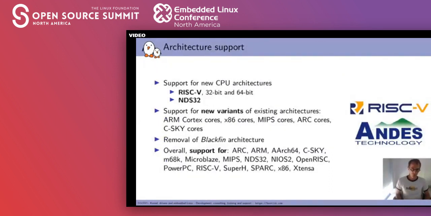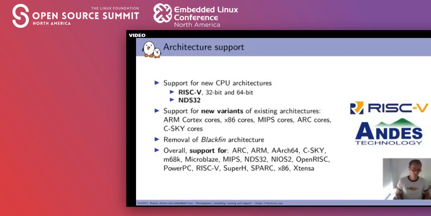In terms of CPU architecture support, we've added support for RISC-V 32-bit and 64-bit, obviously a very popular CPU architecture these days. We also added support for NDS32, a CPU architecture from ANDES Technology, which contributed the support themselves. Support for new variants of existing architectures was added — things like new ARM Cortex cores, x86 cores, MIPS cores, RISC-V cores and so on. The Blackfin CPU architecture support was removed, as it was removed from the upstream Linux kernel. Overall we have support for a wide range of CPU architectures: ARC, ARM, AArch64, CSKY, M68k, Microblaze, MIPS, NDS32, NIOS2, OpenRISC, PowerPC, RISC-V, SuperH, SPARC, x86, and Xtensa — which probably makes BuildRoot the build system with the widest CPU architecture support.